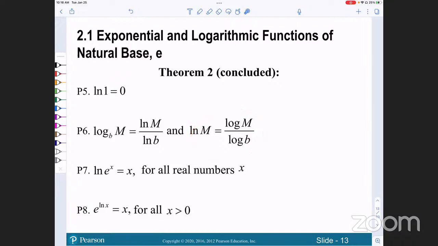I feel like something's a little off there. Let me think about it for a moment. Log of m is going to be log of m base e. Log of m over the log of e. It should be an e, or this has to be changed. I feel like this should be log base b over here. Yeah. Log base b here. But this looks a little off.